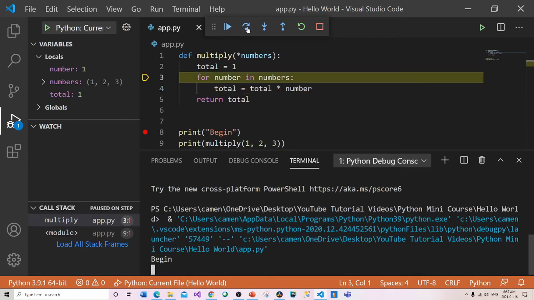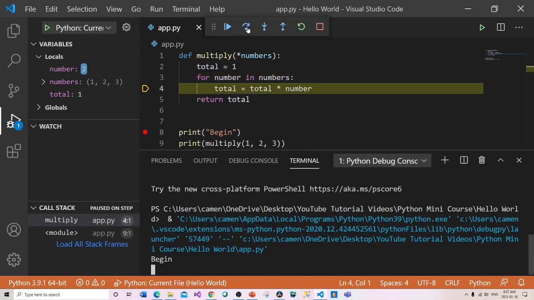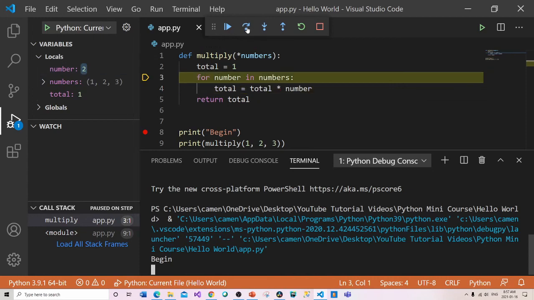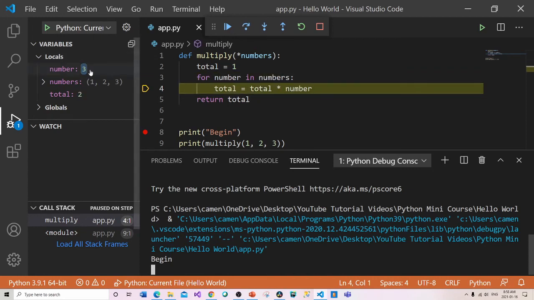And so far so good. And now I'm gonna go back. I've hit the return. I go back to the top of my for loop and I'm gonna step over again. And now you can see that my number is now updating. Okay, so that's working properly. Let's step over that one more time. Okay, and you can see it's updating again. And the previous total, because I haven't got to line 5 and updated it, what it's saying is, go and run through the third iteration here, and totals will next time around have to be updated.